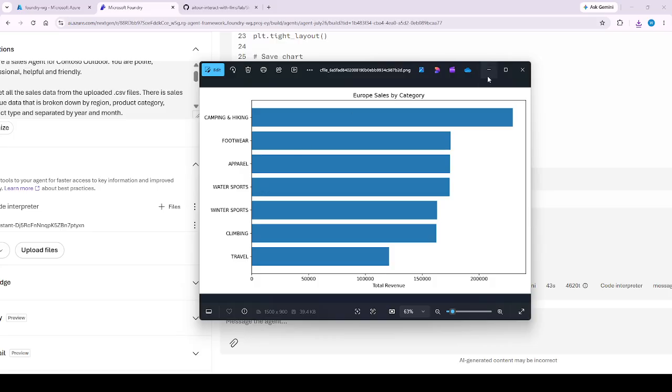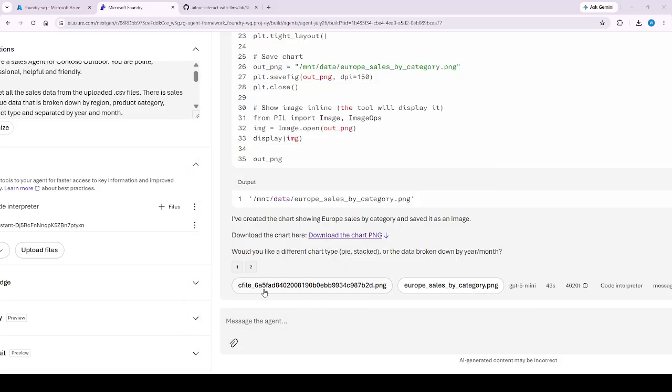So this is the outcome. You can change the color, you can change the behavior. You don't need to know how to develop matplotlib code using Python. You can just ask, as simple. So if you imagine that you are talking to a developer who is writing this Python code, the way you explain to that person what you need, you explain or write it down in this agent in the conversation. So the agent will also do the same thing.